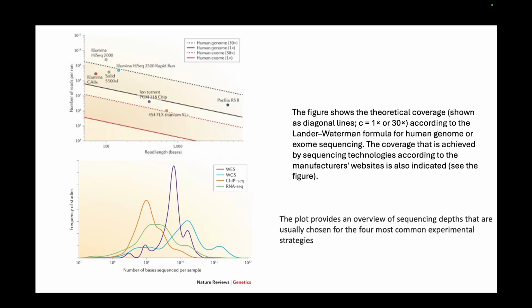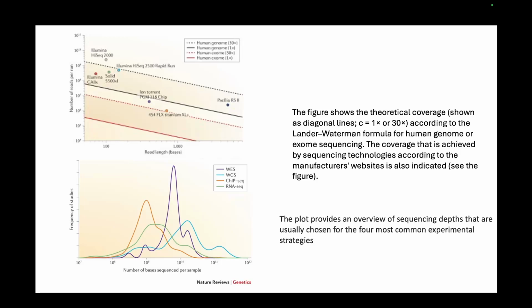So if your individual read length becomes higher, you need less number of reads to cover the full genome. So this is just to give you an idea about how different types of sequences look like. So this is the line for 30x coverage. So you see HiSeq 2000, a very widely used sequencer, gives you more than 30x coverage. So for a WGS data set, WGS is basically whole genome sequencing, 30x is a decent amount of coverage to have, because with 3 billion base pairs, each base pair you have covered at least 30 times. So that's a lot. That is good enough to be good data.